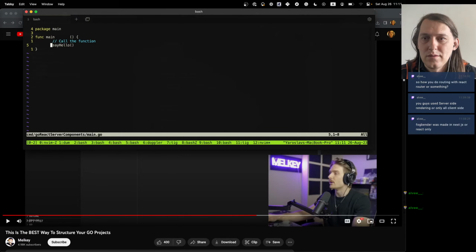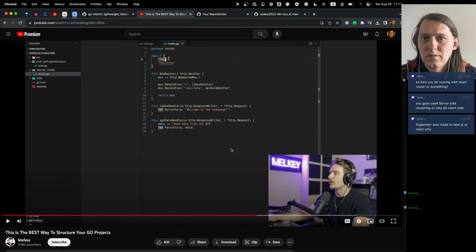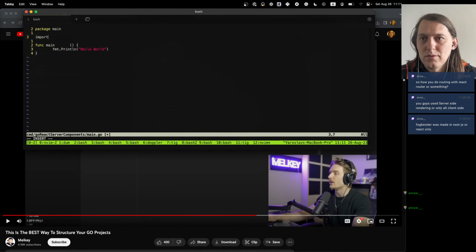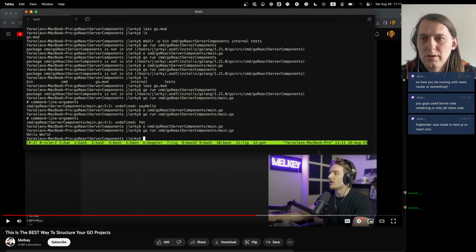Yeah, so if I do fmt hello world, it's going to complain about, yeah, not imported fmt. So import fmt. Yay, I did my hello world in Go. It only took like 35 minutes.